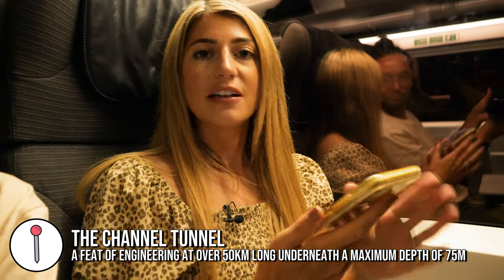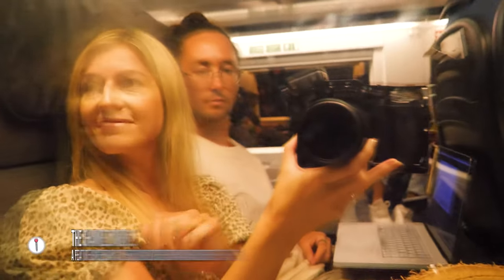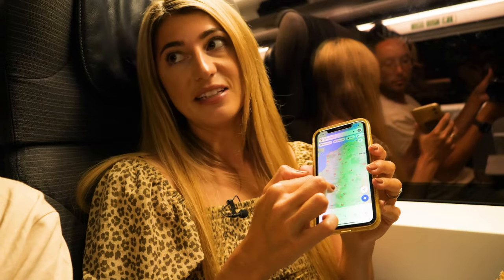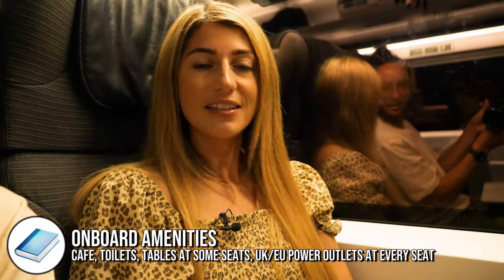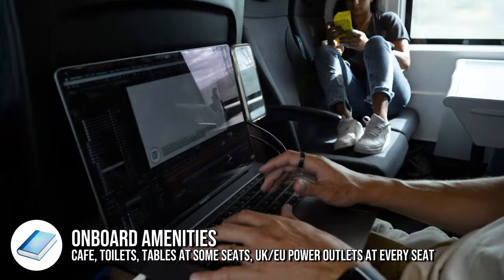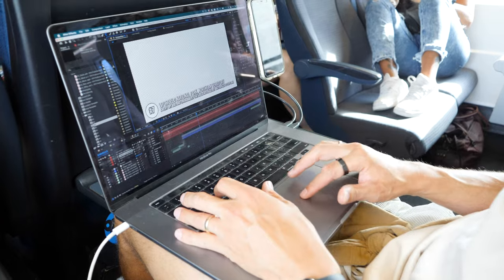I've been tracking where we are on Google Maps, and just after about half an hour we get to the coast, and now we are going through the tunnel underneath the channel. It's not actually very long through the tunnel — still have to go all the way down to Paris, but yeah it's just a bit of a boring sight. Very comfy, nice and spacious. Cory's got a plug for his laptop — they have English and European plugs so it suits people coming and going from whatever place they are.